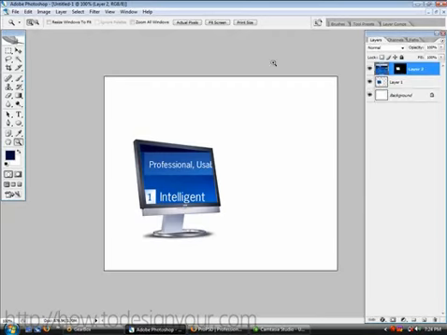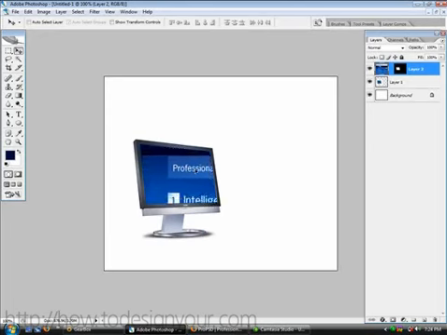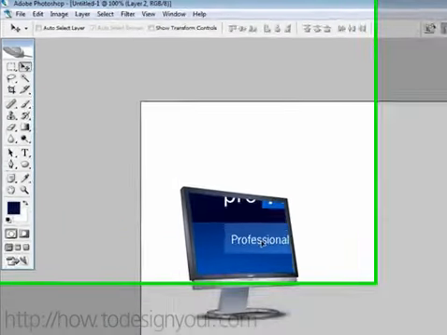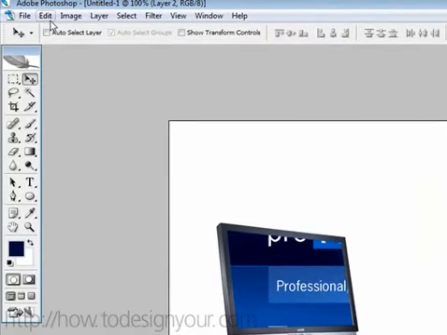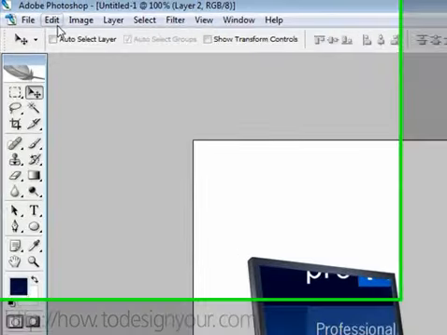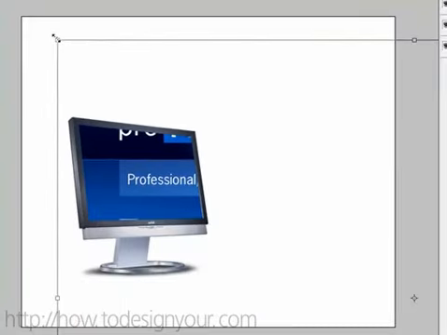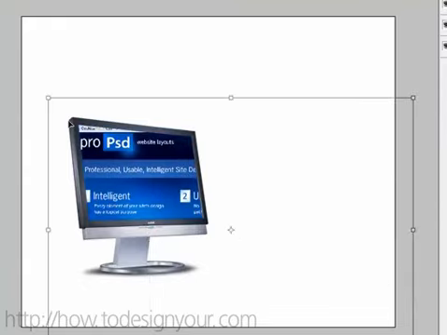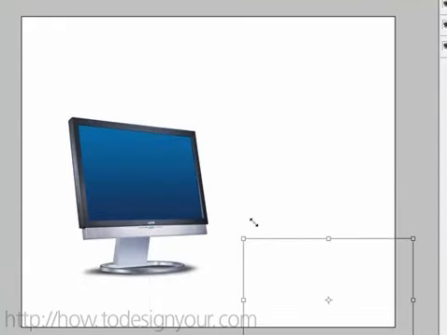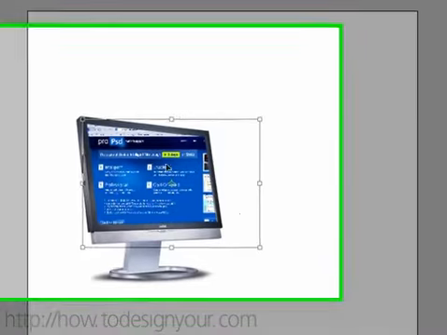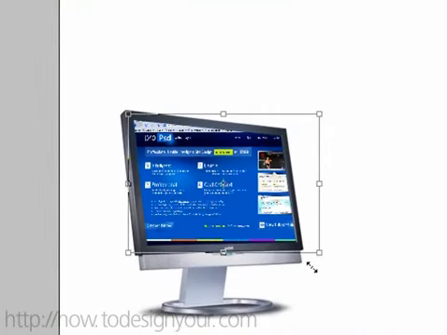Let's go back to our layers window there. And as you can see, it's the full size, so we can work with that. And what we're going to do is hold the Ctrl key and T, and then hold shift and scale it down. Just bring it over here, scale it down more, and scale it down just a little bit more.